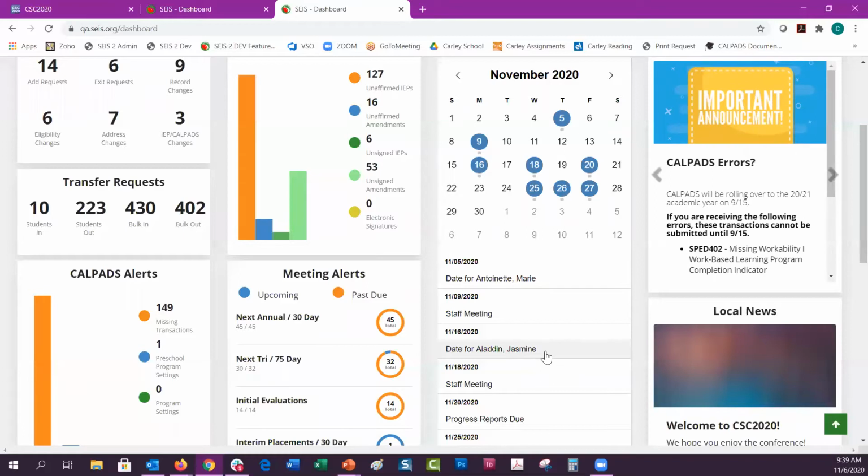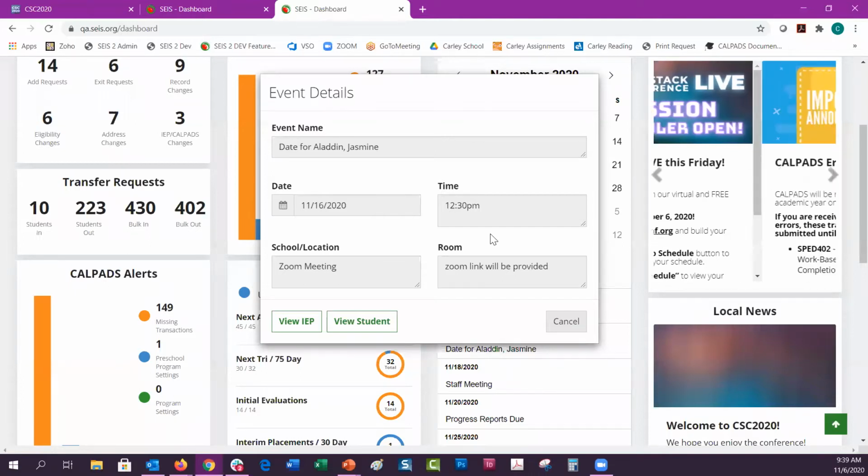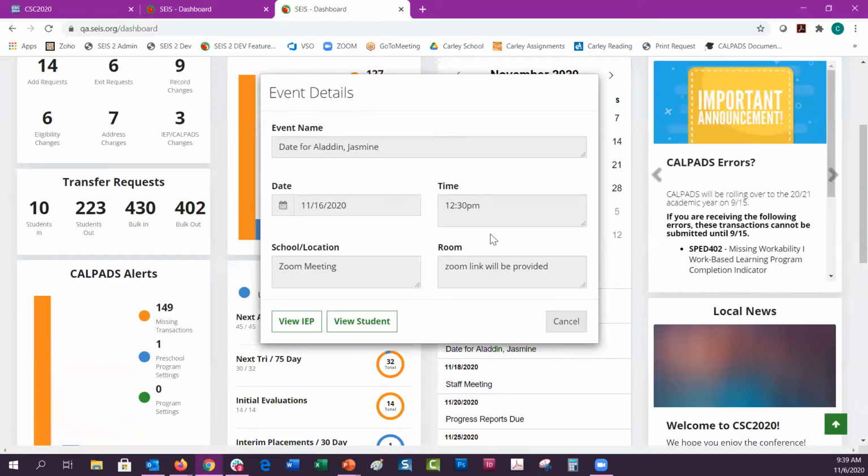So if you want to view the details, say I know I have a meeting, but what was that location? What was that time? You simply click on the event row and it will pop up the module. Since this pulled from the IEP form, these fields will be read-only because they would need to be edited on the form itself. But you can at least see that information, the time, the date, the room location.